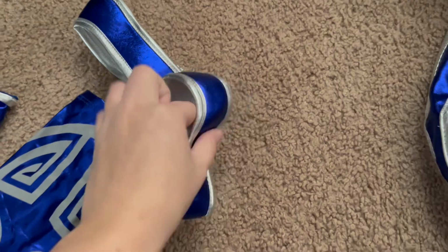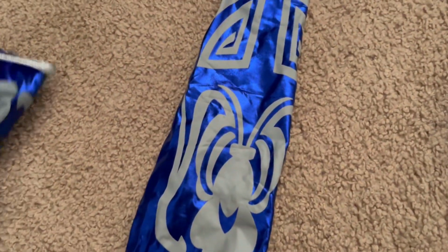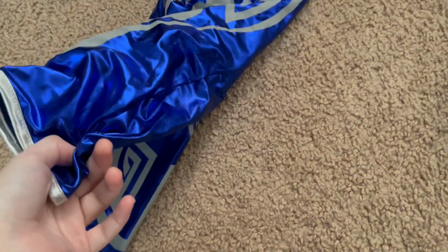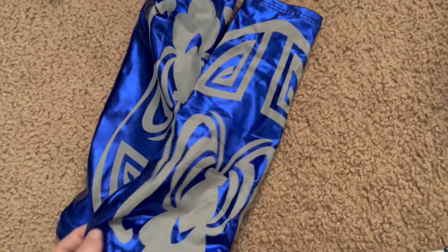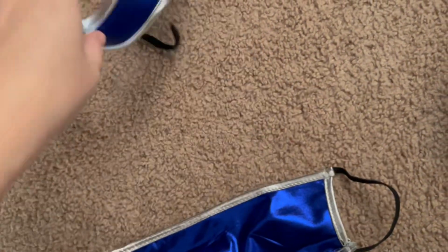And then these are just the bands that go around her arms towards the top, and then these are the little sleeves that go towards the bottom. They're just like the leg ones, only of course smaller for the arms. And then we got the hairband for the top.